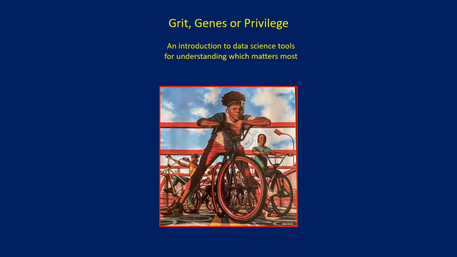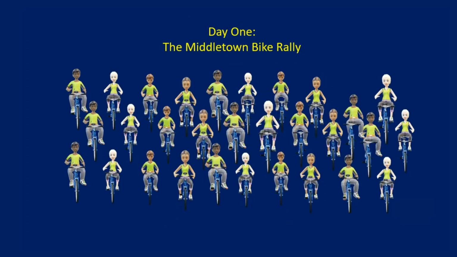Kids in Middletown are crazy about competitive bike racing. So crazy that the town has 3 riding clubs, known as the Apples, the Oranges, and the Grapes, in which kids train and compete regularly. And every year, on the 4th of July, the town organizes a bike rally for kids who will be entering 9th or 10th grade in the fall.